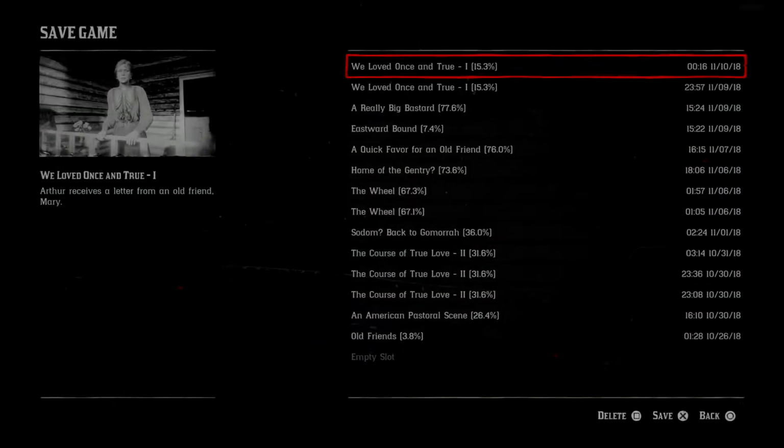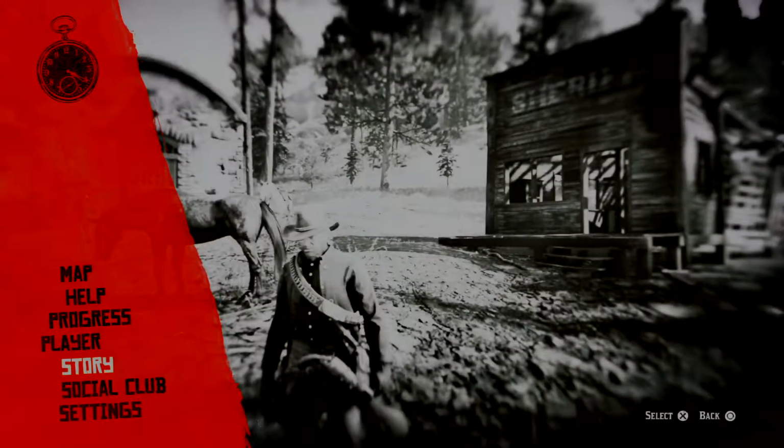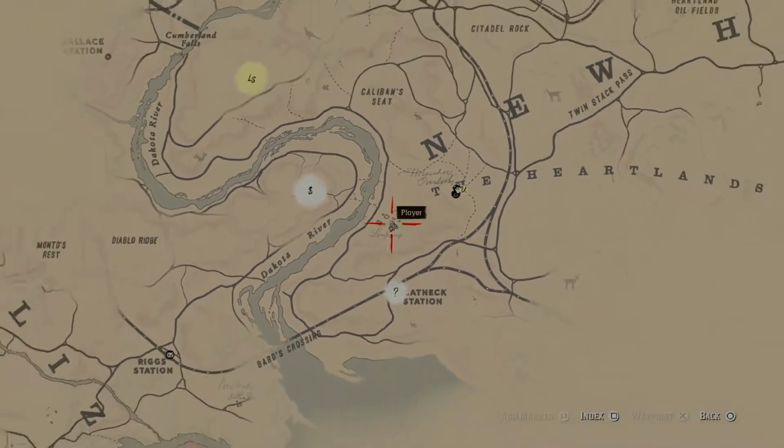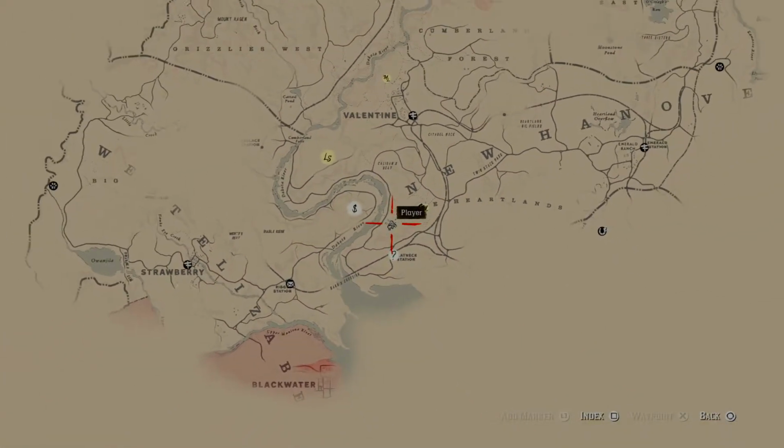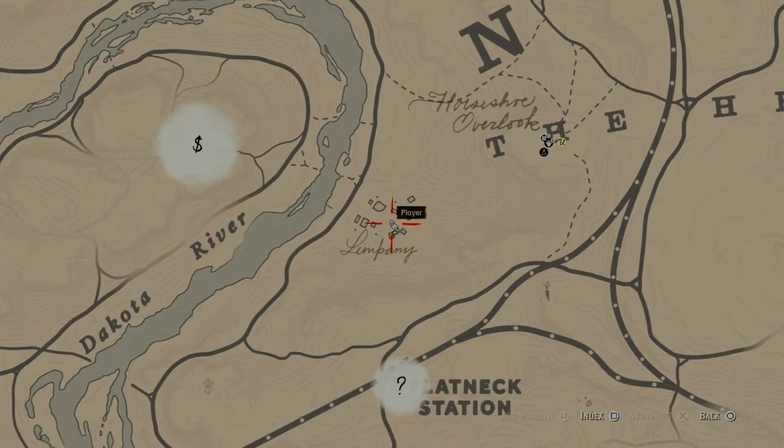Make a save game. Go to a new section. I already have. See, we got plenty of saves. Make sure you go to an empty slot. Save it. Back out of there. Okay, so you made a save. Autosave is off. We're in Limpany. This is where we are. Just left of your camp and a little south.